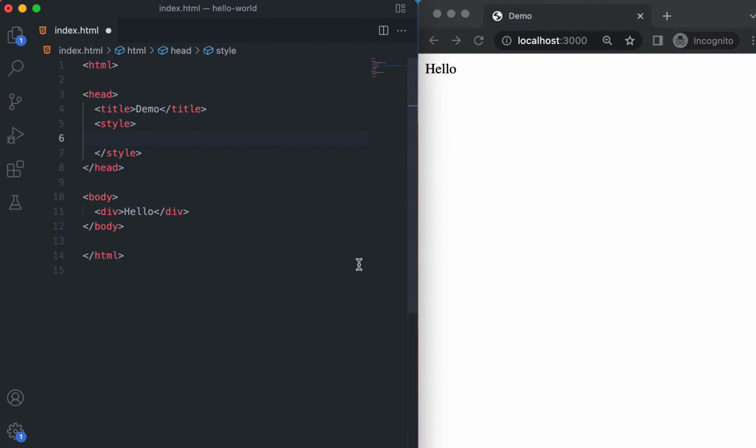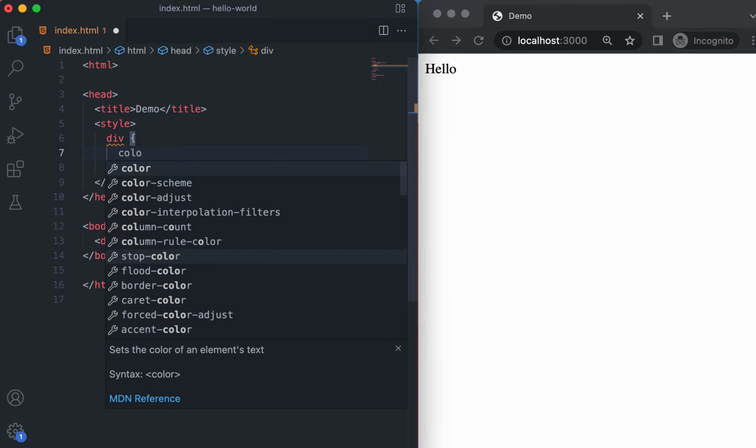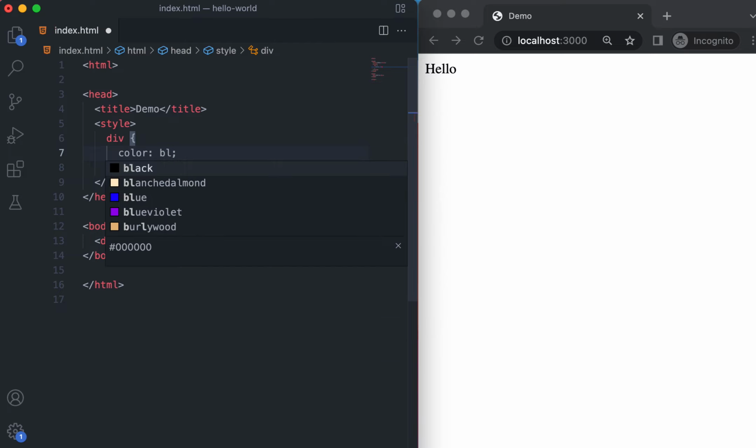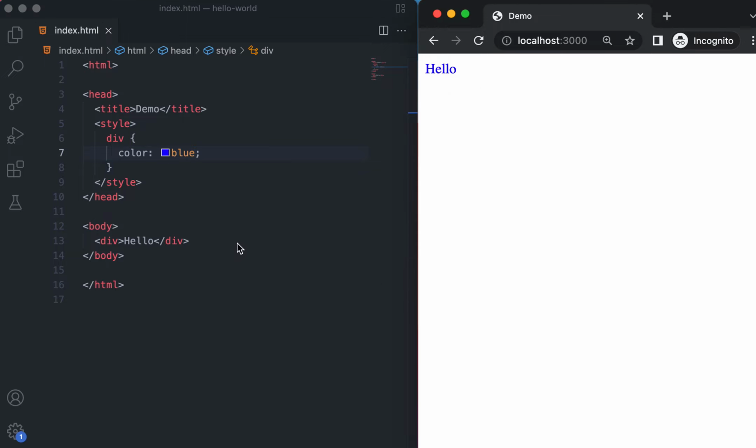Okay, so what we will do is write the name of the tag we are trying to target. There are many ways of targeting, but right now let's say we are targeting simply by tag name, div. Then you put a set of curly braces, and inside these curly braces, whatever styles you write will be applied to this div, because there is only one div, right? So I can write color is equal to blue or something, and if I save, then this hello turns blue. Okay, that is fine. And again you can write multiple property value pairs here.